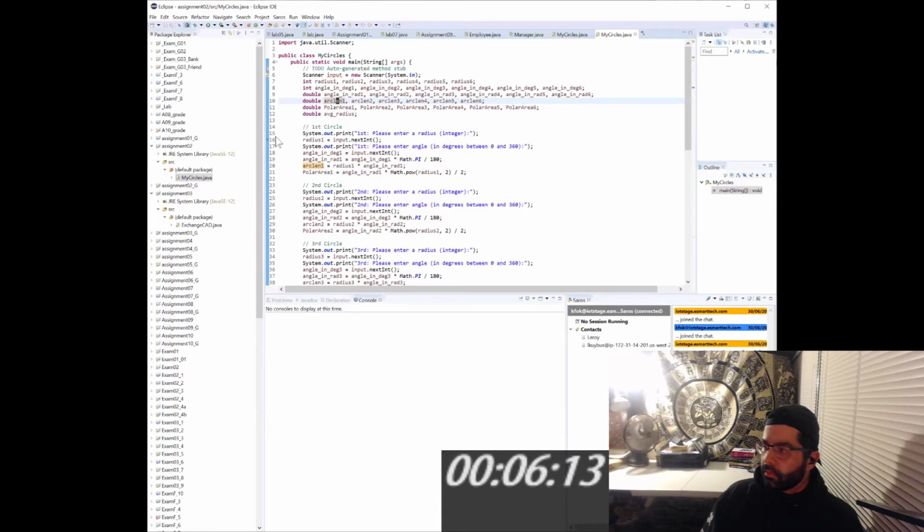So now it stopped at this line, right? You set a breakpoint at. It shows you all the variables in this window, okay? And then the console remains the same, right? So it actually will ask you to enter the radius, right? So I enter, let's say I enter 30, right? Enter.